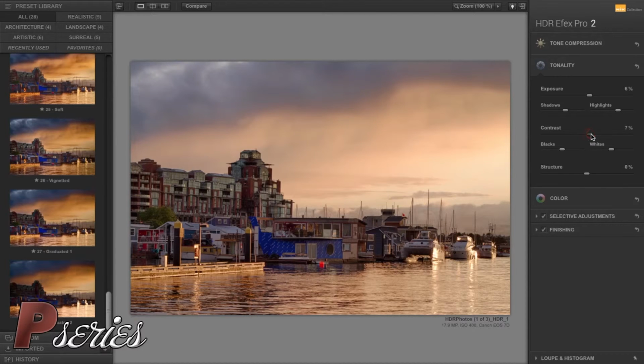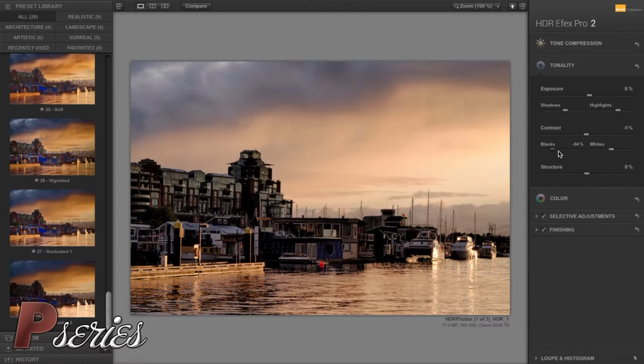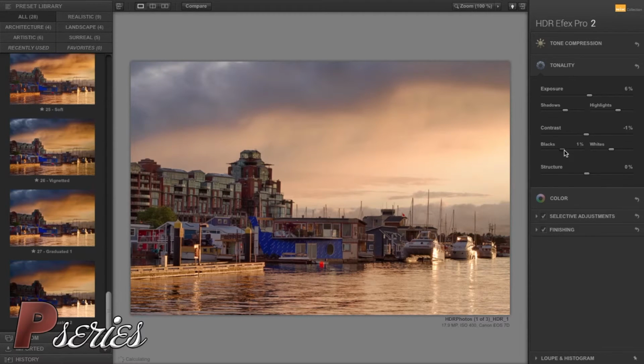The contrast is going to be either flat, or a little bit more contrasty. What I mean by flat is less difference between the dark and the bright in the image. If you go the other way around, it's darker and brighter in different parts. So I think the contrast is pretty good like it was. The blacks, again, are going to play only with the black part of the image. It was actually very good there in the middle.